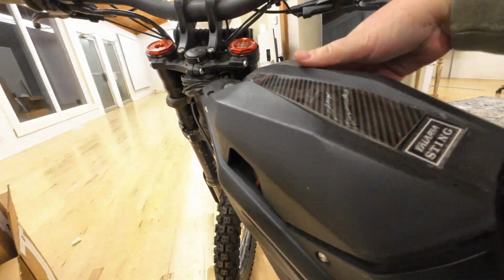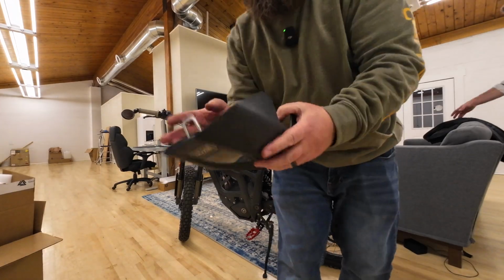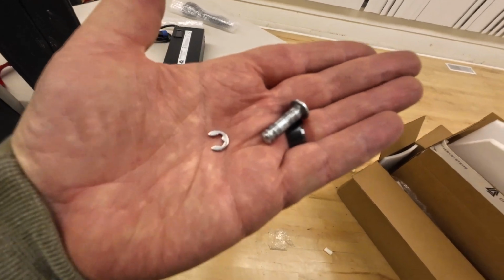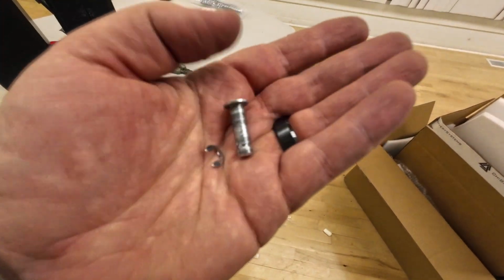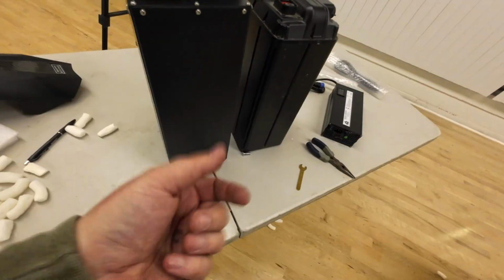Now, it's an interesting concept, and we'll just have to see how it looks. Got the latch off. So in case you're wondering, this is all that holds the latch on. There's 2 of these, and there's also a washer, but it fell down into the bike. But that little C-clamp or C-washer thing is what holds the pin in, so you have to remove those. It's not the easiest thing to do, but it's doable.